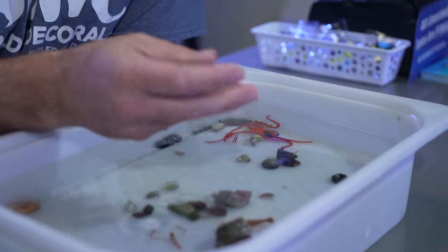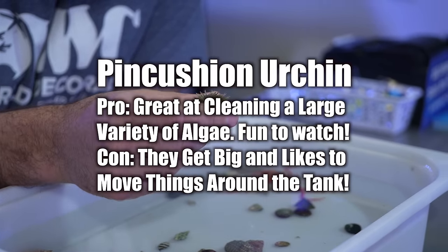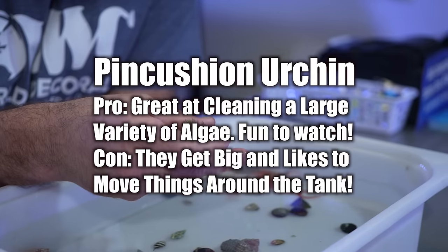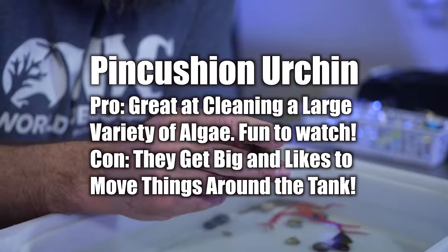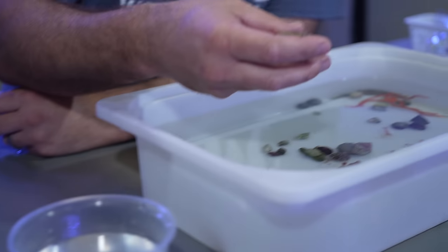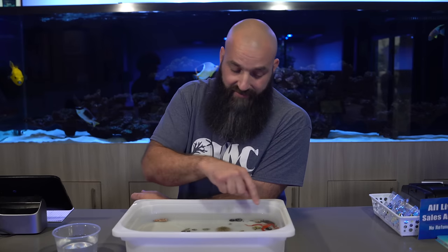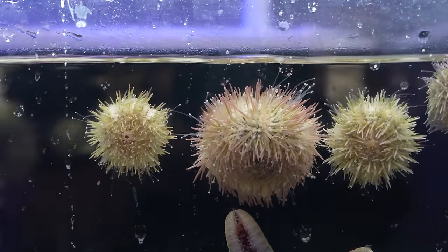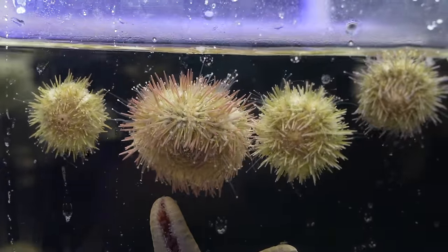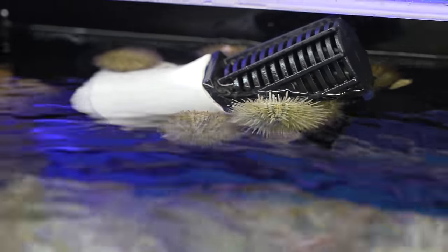This is a pincushion urchin. There are a few different types of urchins out there that are really good for the aquarium. If you're doing some sort of remediation and you have a lot of filamentous algae growing, these guys are probably going to be your savior. Here's the trick — they get big. When they're full grown, they can barely fit inside of this cup here, and they get big relatively quickly. They've got these little tubular shaped tentacles — that's what they'll hold on to hermit crab shells with. You can even stick them to the glass and they'll hold on — that's how they do it.